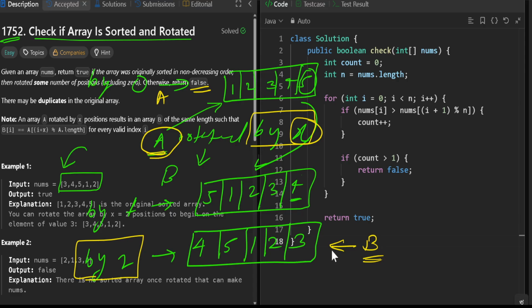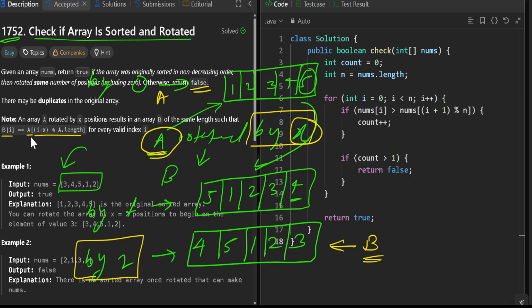We have the same length. In such a way, it is saying that array B at index I is the original index I plus x, and we have to take the mod of the length.